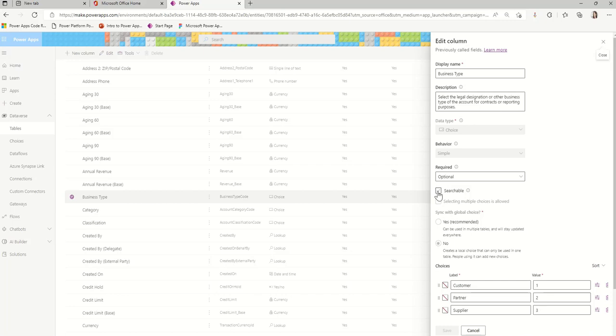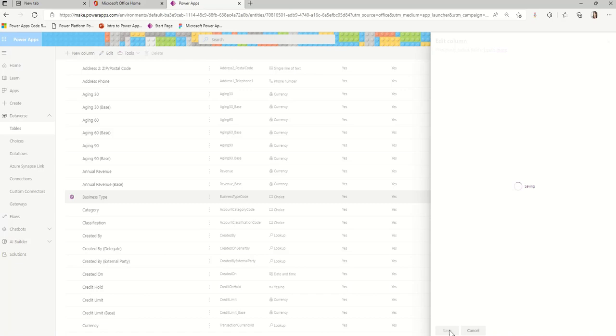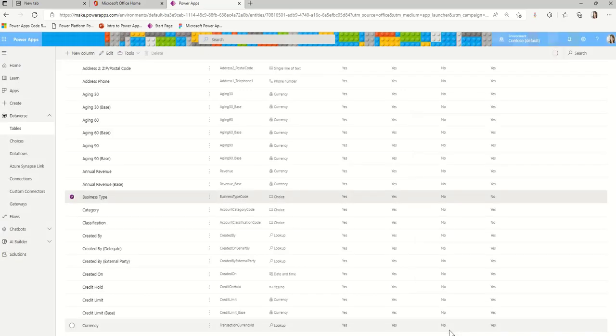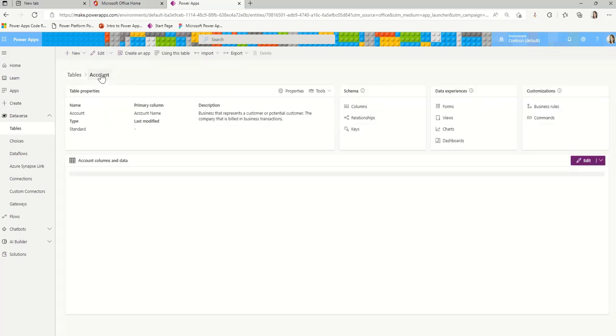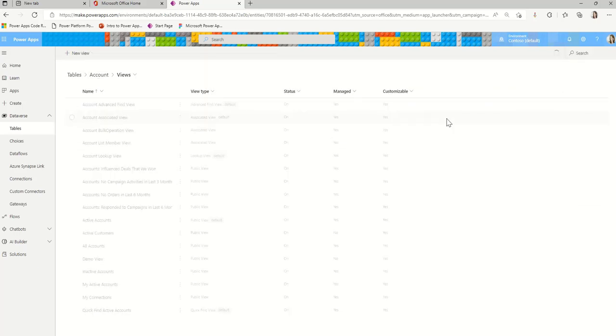Only searchable columns will show up in the filter list. So if you ever see a column missing there, just go back into that column and make sure searchable is on, okay? And then now when I press save, now that that's a searchable column, when I go into that view now, I'll be able to filter by that.